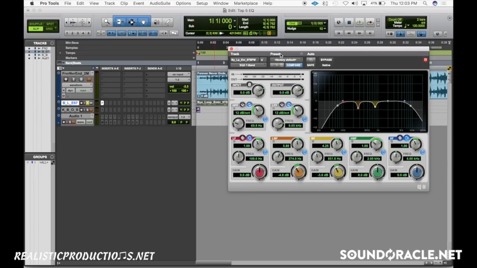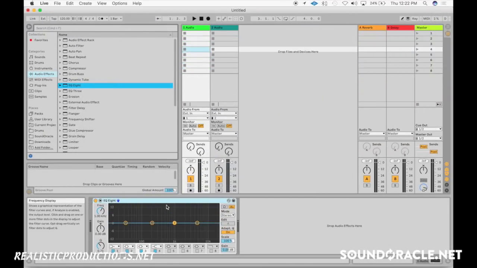And let's check out the one in Ableton, because I think that EQ8 in Ableton has so many possibilities, and I really love it, and you get a lot of bang for your buck on that one. So here's Ableton open up here, and this stock plugin in Ableton is just so good that I had to open this up and show you this one in particular. This one is a great version, and so honestly, if you're an Ableton user, you're going to be just all right with this one. It has the ability to do different bands here.